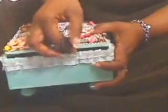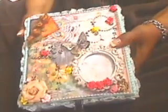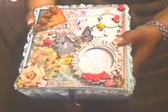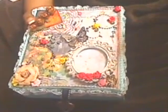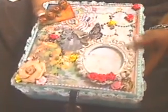So what I did before I started anything was I attached Tyvek, which you guys may know is that strong waterproof paper. I attached it to the outside hinge and on the inside hinge. I get my Tyvek from Staples, and I first learned about how to use it from Kathy Orta here. She uses it on a lot of her mini albums and projects that get a lot of viewing, so that they won't rip. It's the same as those very durable envelopes you find at the post office, but as I said, I get mine from Staples. So that's what I did first.